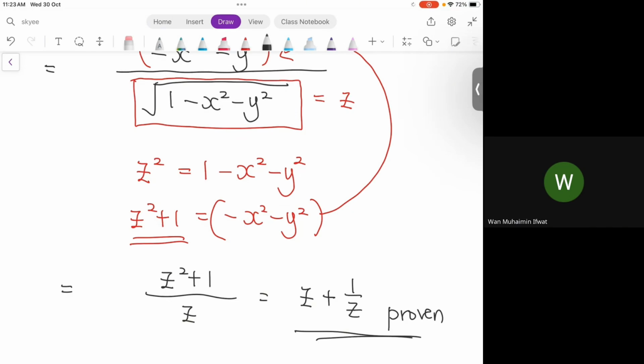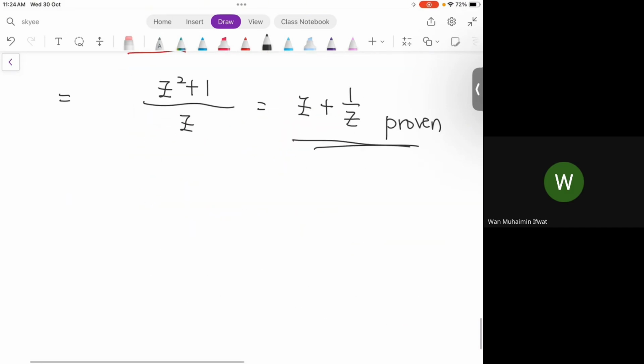Is that okay? Yes, Doctor. Alright, so we can try one more example. Let's try question 7C. Don't worry when you see quite complicated equations, like the Laplace equation and so on. In fact, they just want you to prove that it is equal to 0. So we look at question C.